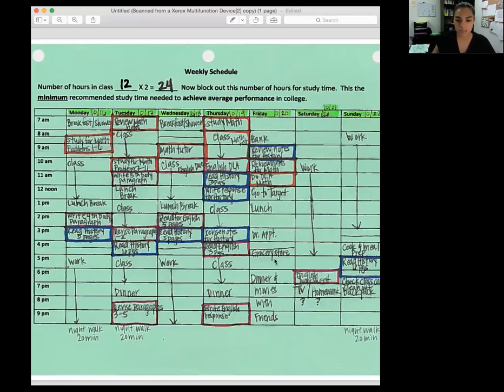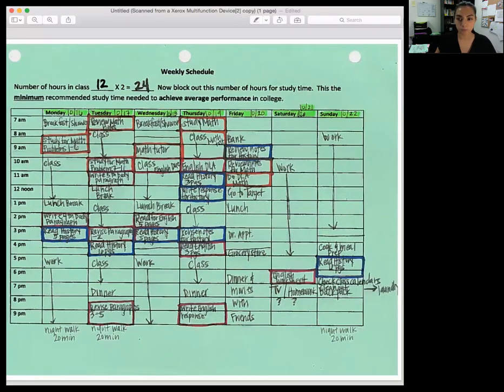Also, down here, I've left my Friday night open to do something fun and social with my friends. I've made plans to get out of my head, have some time away from studying. Okay? Another thing is I've put in some errands, going to the bank, going to Target, going to the grocery store. Here it is. So that I can get some of those things done too.